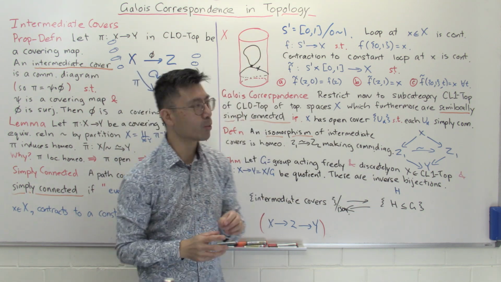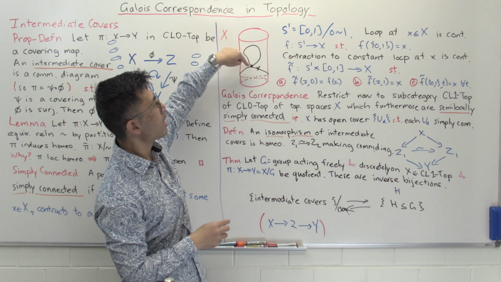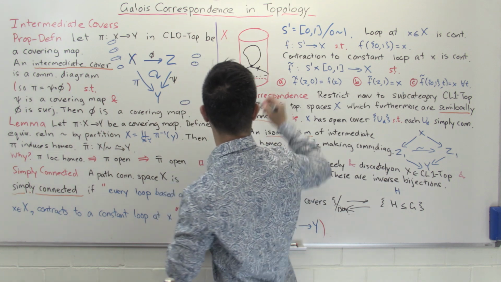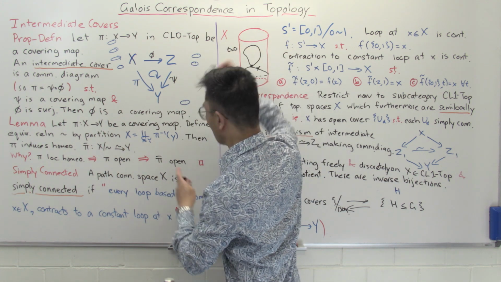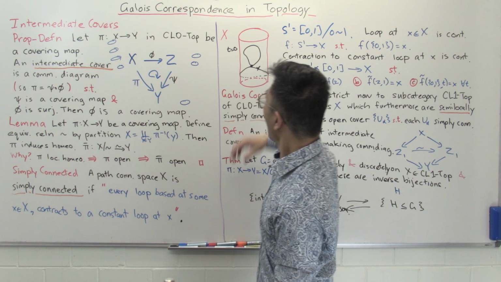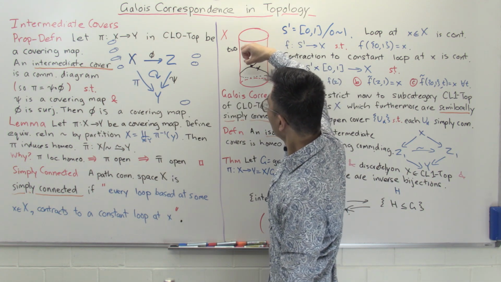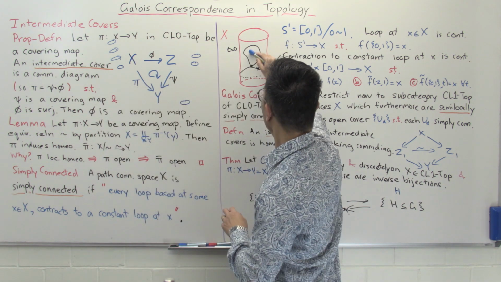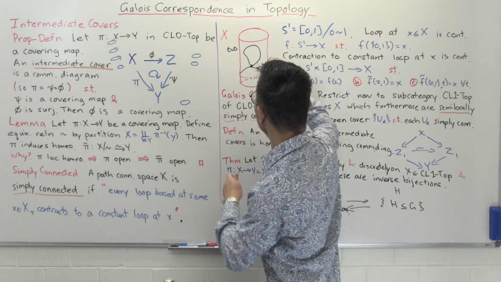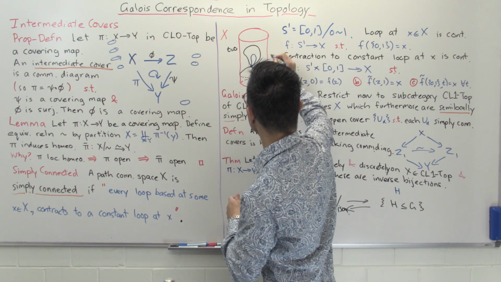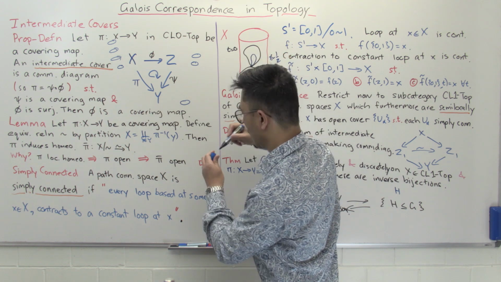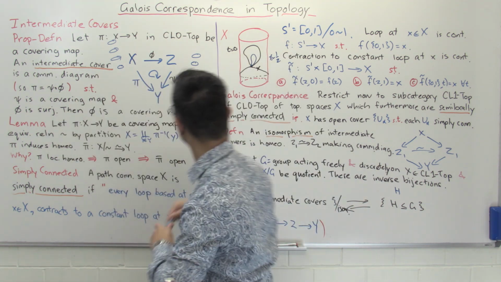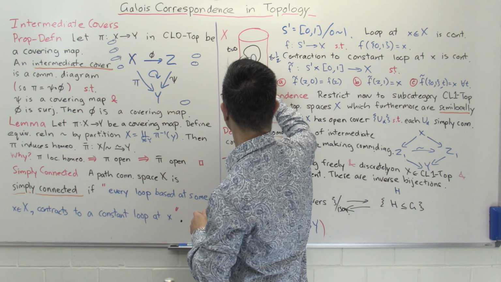We want to think of this as a time-lapse sort of picture. At time t equals 0, you get this loop. And as you go from time t equals 0, we dynamically shrink it down until we get the constant loop. So we get something smaller and smaller. Maybe at time t equals half, for example, you get something that's this size. And then it gets smaller and smaller until at the end you just get the point.